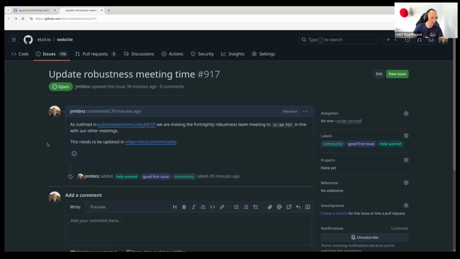If someone can lend a hand with this, just pipe up or drop a comment in the GitHub issue. It'd be great to get this signed off. Yeah, if someone in the call wants to take it, please do. Otherwise, I can just do it. We'll just wait until the end of the call if someone talks about this. It is super easy. I can do this otherwise.